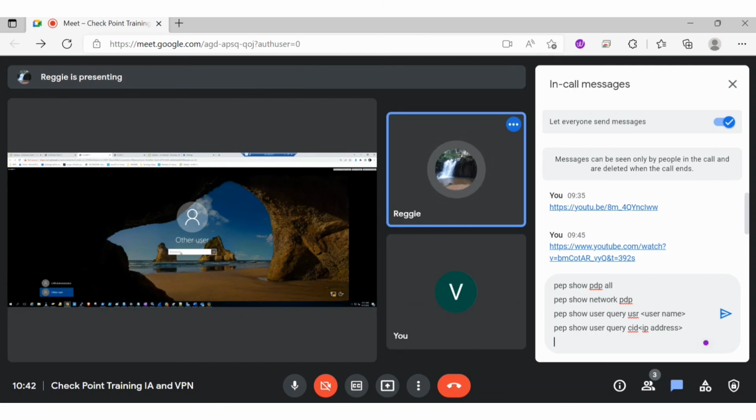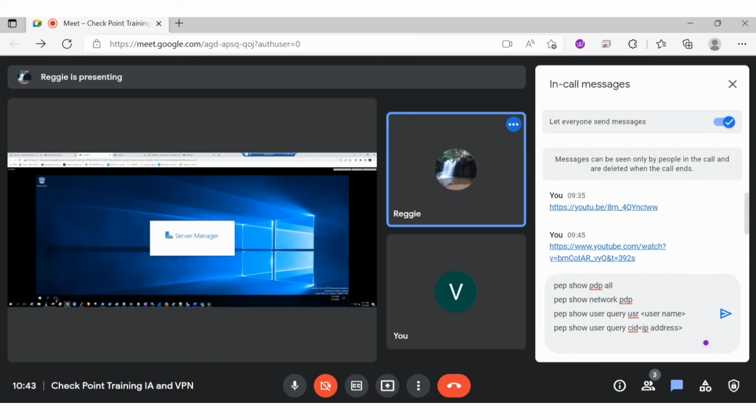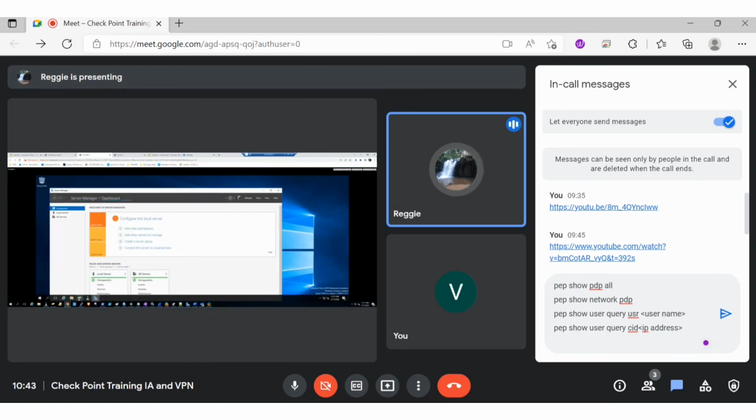Okay, let me see. Sign in method. That's weird. What is the sign in method it's looking for? It's a silly one, never seen before.